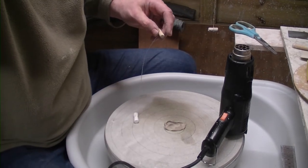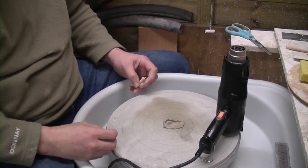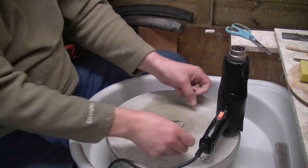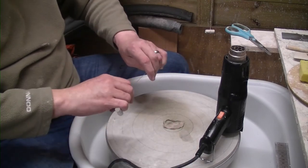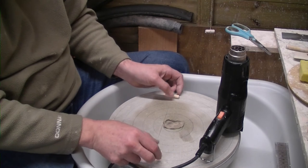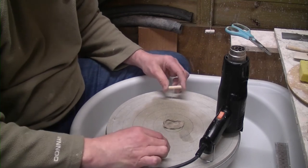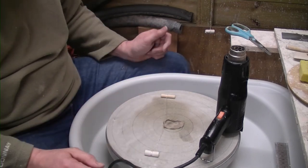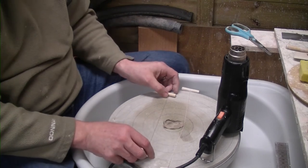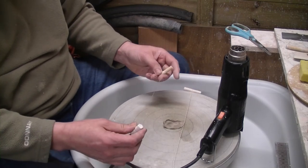And if you watch mine and Simon's videos, you'll see how beneficial it is for when you're taking stuff off the wheel. I'll usually hold them like that. You can make them a little bit longer if you want, but you don't want to go too long. I would say the maximum is possibly about a bat width, so I'll make a few different sizes. My old one here is a little bit longer, as you can see, that's nearly a full bat width. So these ones could probably go a little bit longer.